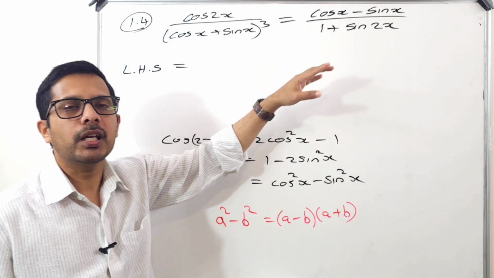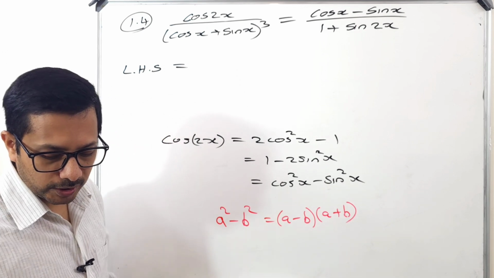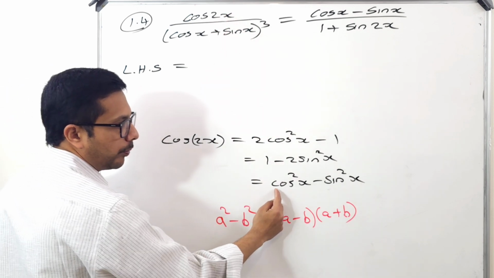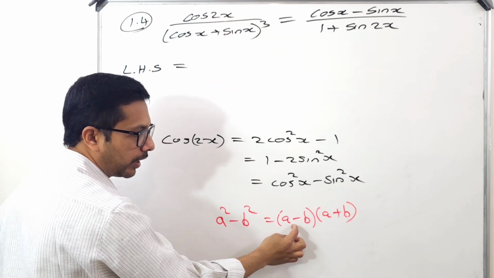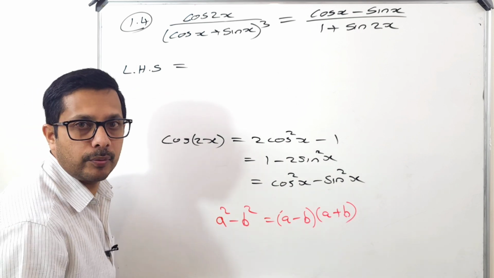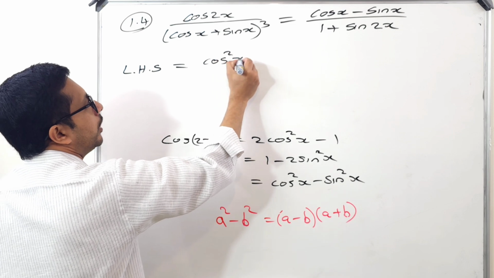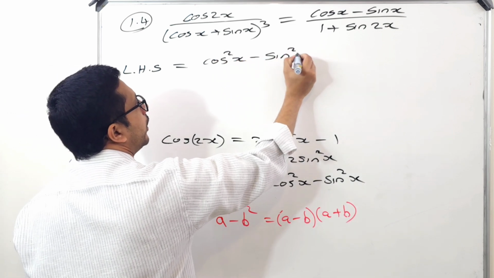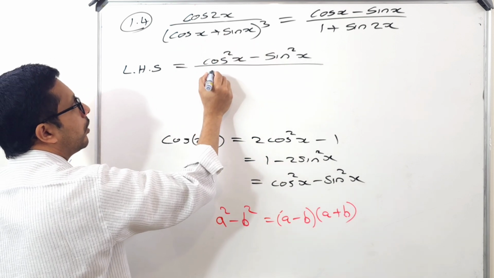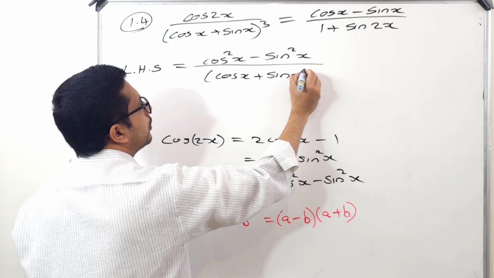Anyway, let's start with that one, then let's see what is coming. I got an idea what to do. Instead of this cos 2x, I'm going to apply this formula. So next step I can write it like this, then I will get cos x minus sine x. Okay, so this cos 2x we can write as cos squared x minus sine square x, the whole divided by this one as it is for now, cos x plus sin x the whole cube.